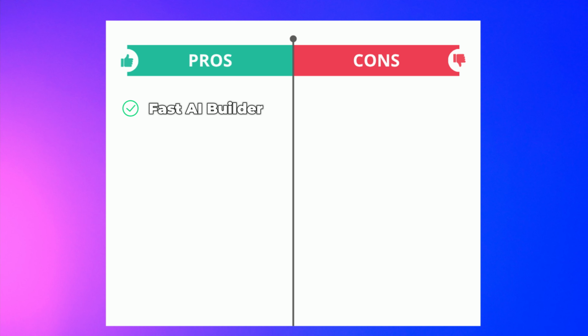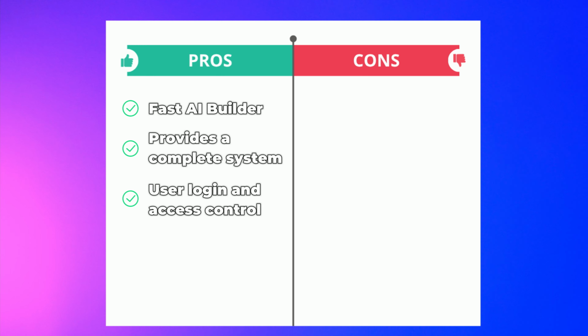First, it's a really fast AI builder. For me, it took 10 or 15 minutes to get the first version of my app. Secondly, it provides a complete system with data, workflows, and users. Furthermore, I appreciated that the user login and access control are ready out of the box, no setup needed.